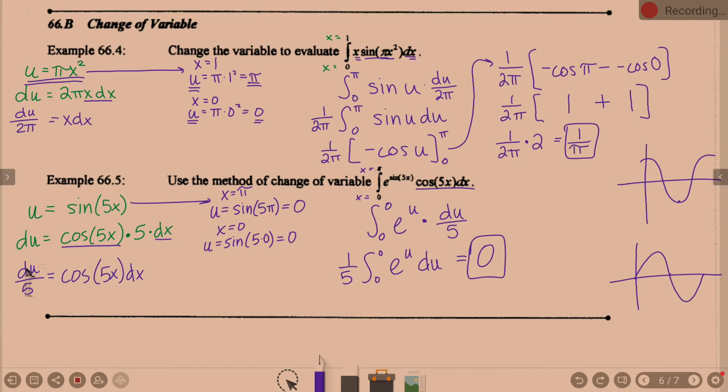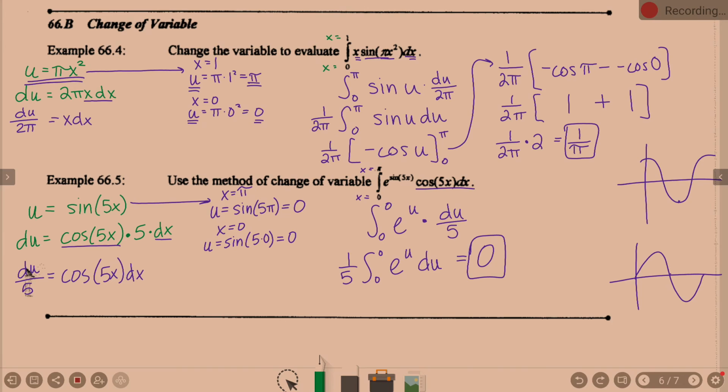And think ahead. If we had gone ahead and integrated, it'd be e to the u from 0 to 0. So then you're doing e to the 0 minus e to the 0. You're doing something minus itself. And then you're multiplying by that 1/5 out front. But something minus itself is 0. So are you seeing where I'm just saying just stop? We could have stopped up above. Once you see that your limits are the same, answer 0 unless we've got anything to add or subtract.